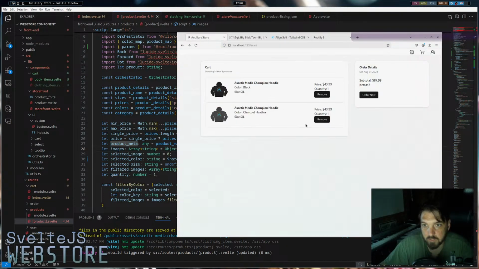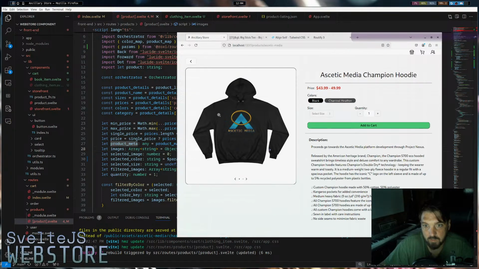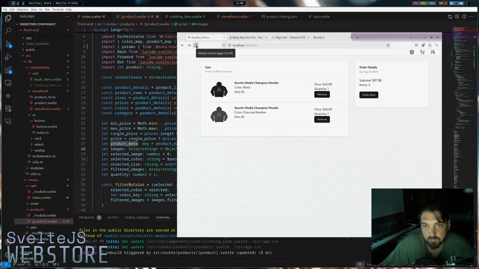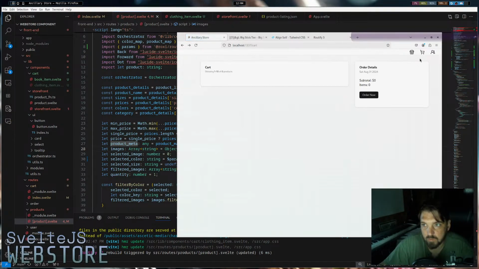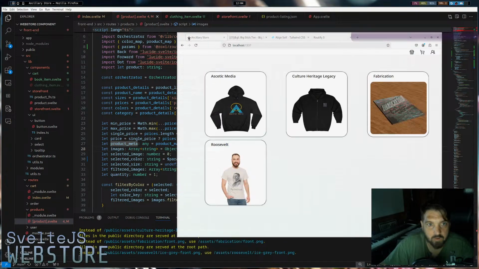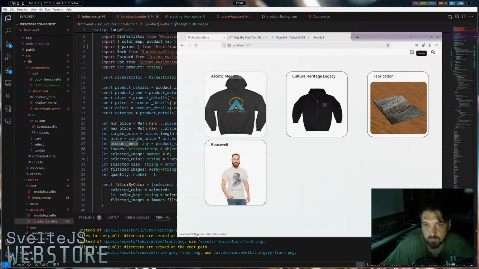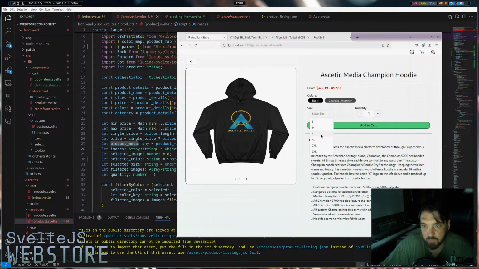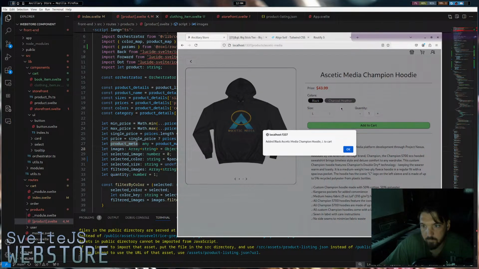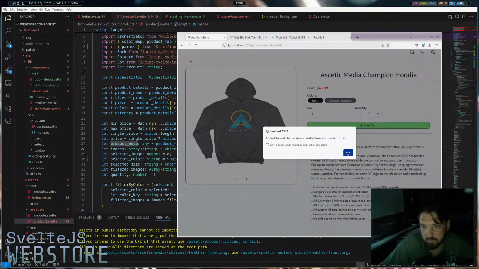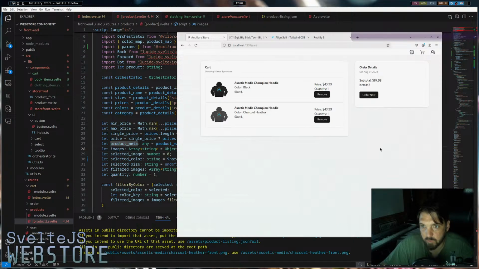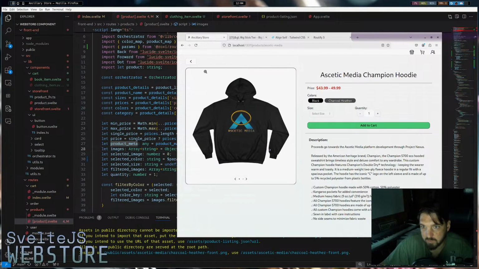So, does this work? Can we go here? Oh, I think maybe we have to reload it. So if we add a black one, and then we add a gray one, and we go to our shopping cart, we go to the black one, it takes us to the black page.